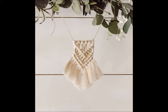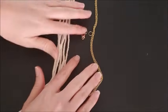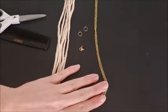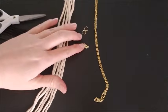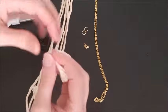This is a fun project that would be great for beginners. For this project, I used a 30-inch gold chain. You'll need 2 O-rings. Mine are a little bit too big. These are the ones I had on hand, so a little bit smaller O-rings, and then a clasp for the necklace. I'm using 3mm single twist cotton cord.